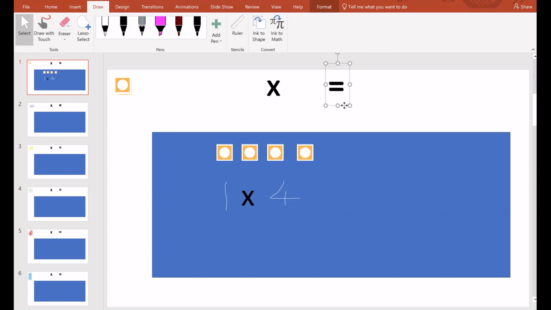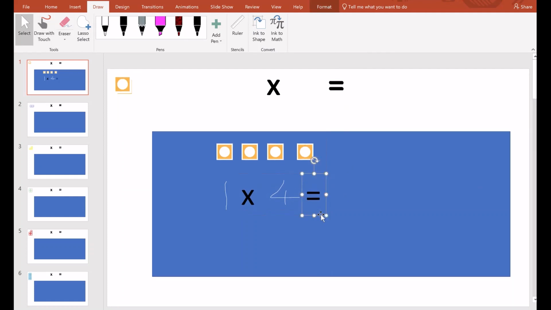Now, what we've got to do is see how many we've got in total. Some people make the mistake of adding 1 and 4, but they get the wrong answer, because multiplication means how many times have you got this number. So this number here is called the multiplicand, and this number is called the multiplier. This one is telling you what number you've got. This one's telling you how many times you've got that number. So let's write down how many times we've got it. 1, 2, 3, 4. That's 4, isn't it?